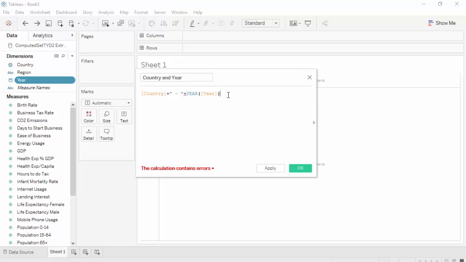So we have to convert this into a string, and the function for that is str.